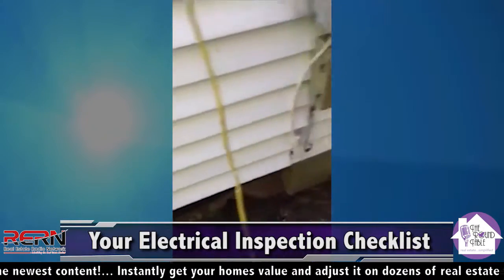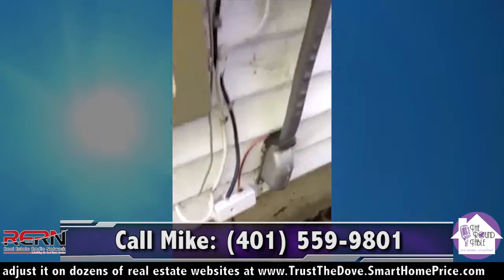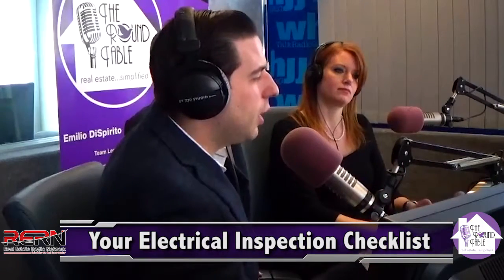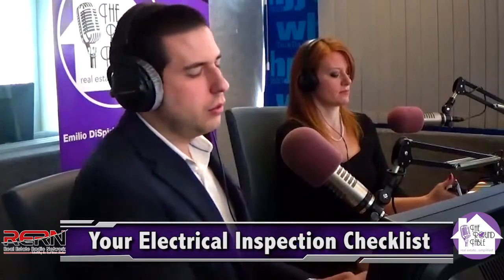Garages too. Mike, GFCI — I know it's ground fault interrupter, but what does the C stand for? Circuit interrupter? Yes, ground fault circuit interrupter. So basically, if there's a wet area and water gets into that socket, it's going to click — it's the ones that you have in your kitchen or should have in your kitchen — and it'll shut off so that it doesn't start a fire, correct? Exactly. You've got a reset button on them.